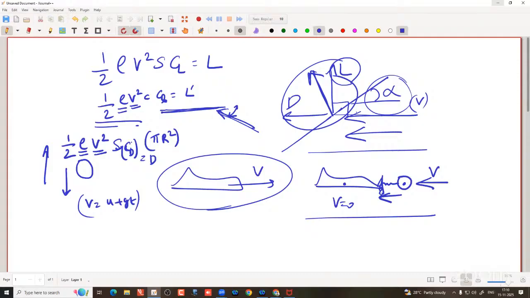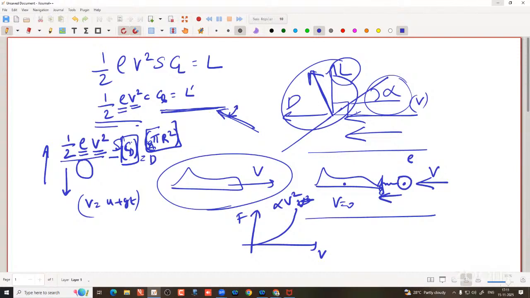Now imagine that the density is constant here. The flow you're doing is with the same ball which is kept, and at different velocities, you start measuring the forces. You will see that the force that you measure with respect to velocity will go as v square. That is, it will be proportional to v square, a kind of graph. That is what you'll observe. And if you divide that by half rho v square, with S being pi r square, you call it the coefficient of drag. You could have well done with 4 pi r square, in which case the CD, or the coefficient of drag which you get, will have a factor of 4 in the denominator. That's not very important. It's just a convention. So you take pi r square as the area.